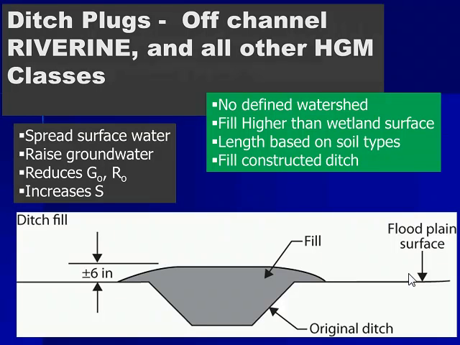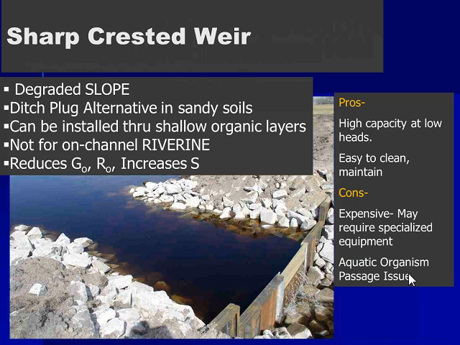Ditch plugs are a very common technique used in wetlands around the country, and they're appropriate everywhere where a ditch has been installed to drain that wetland, except ditches that are large enough to actually be an active stream channel. But the net effect, again, is to reduce the groundwater outflow water budget vector, and also the surface water outflow water budget vector, and increase that wetland storage parameter.